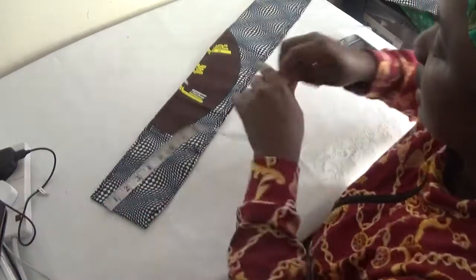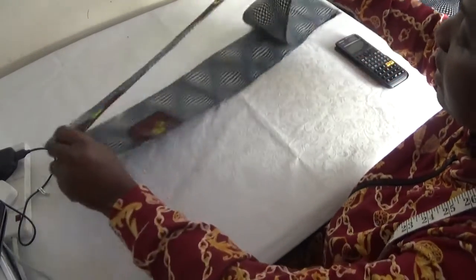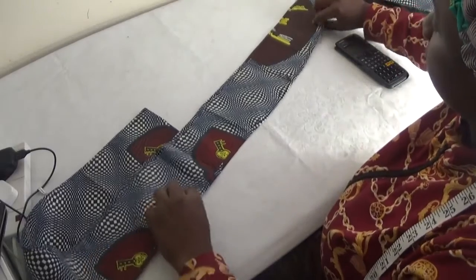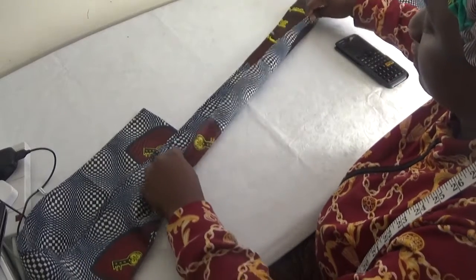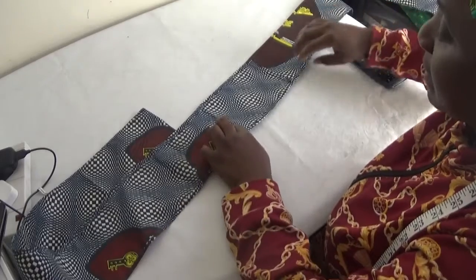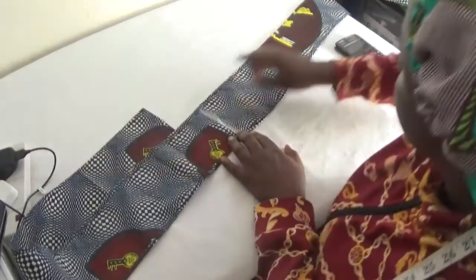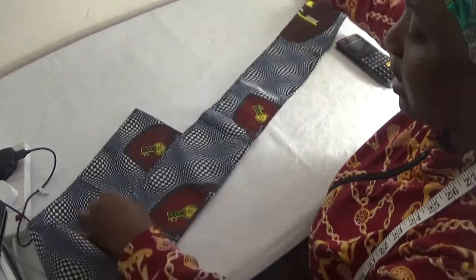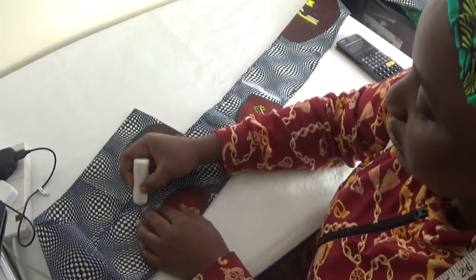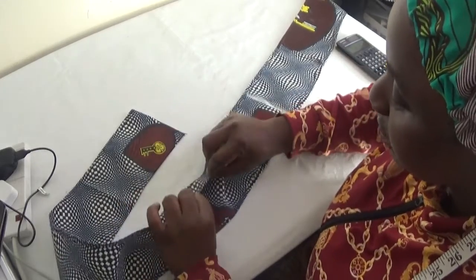So next thing I'm going to do here is fold it together like so. Remember, here's my mid spot. Here's my mid spot. Sorry, I forgot to explain. Here's my mid spot here. So here's 11.5, and here also it's 11.5 as well. 11.5 here as well. Here from there.